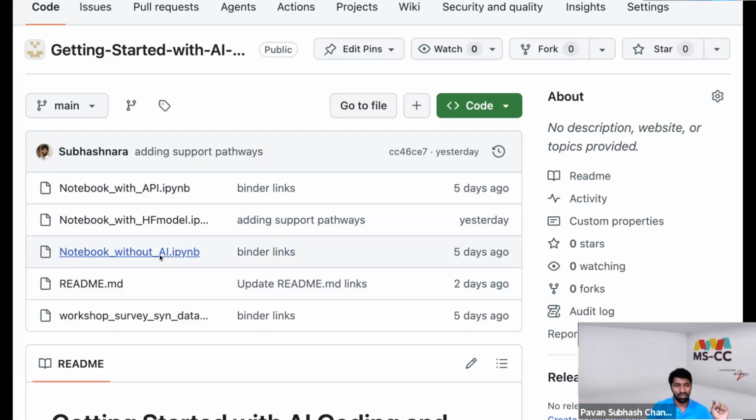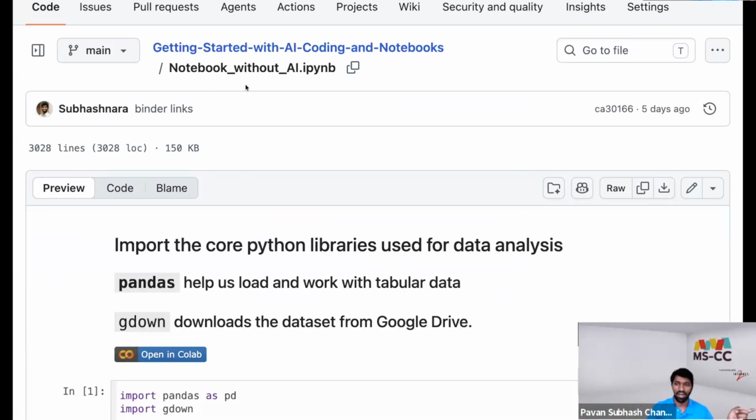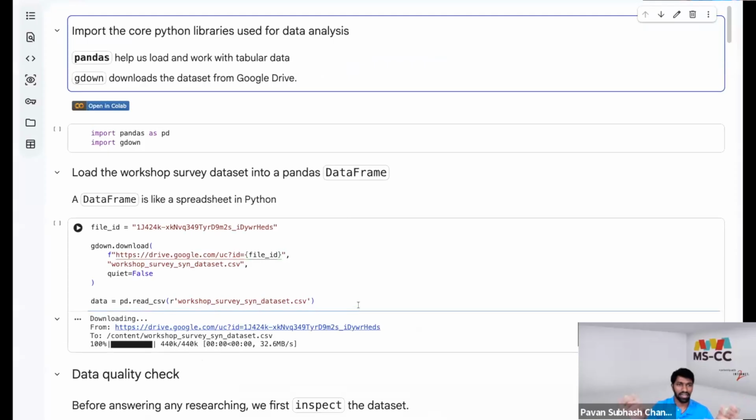So I want everyone to go to the notebook without AI, as you can see on the screen. Go to the specific notebook called Notebook Without AI, and once you click on the binder link on screen, open in Colab, it will redirect you to a Google Colab website. This is where we are going to demo the current notebook.